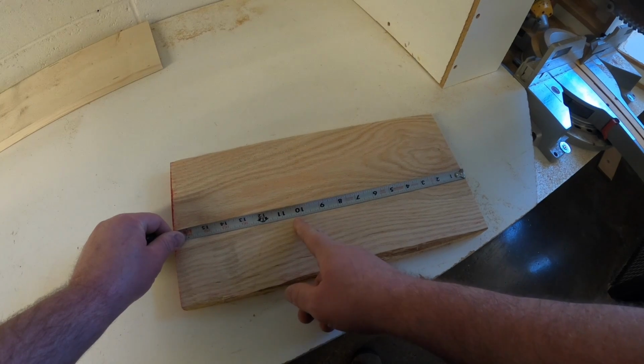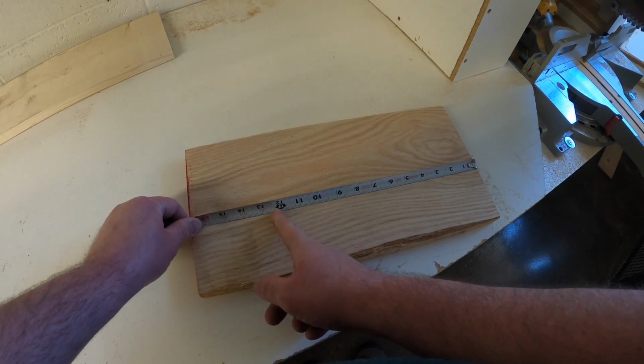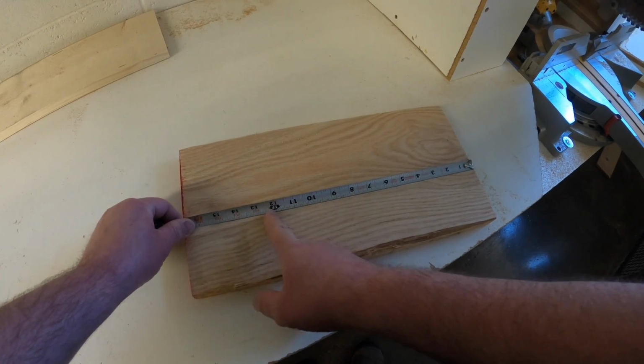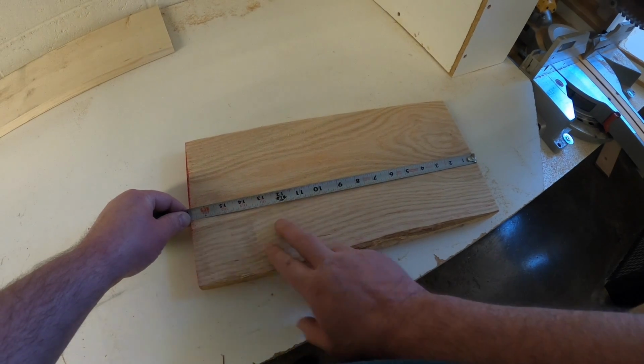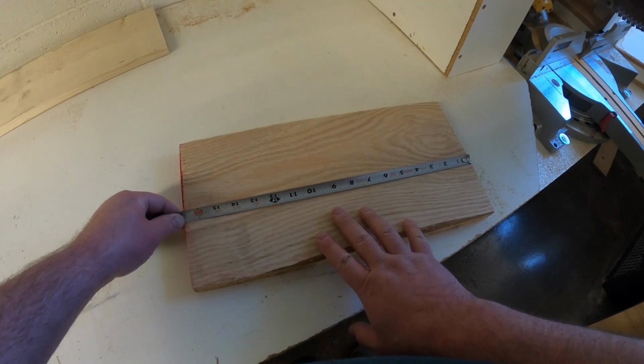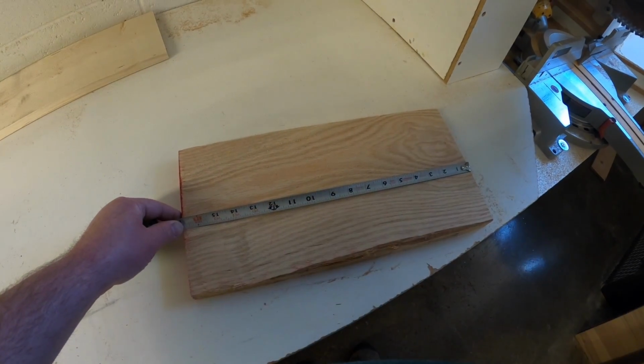But because of my minimum length for my machines, I need to bump this up to 12 inches minimum to have enough to safely run through the machines. So I'm not actually going to cut this to a rough size. It's already small enough that I can easily manage it through the machines. Remember, rough cutting is to get a manageable size to feed through the machines.